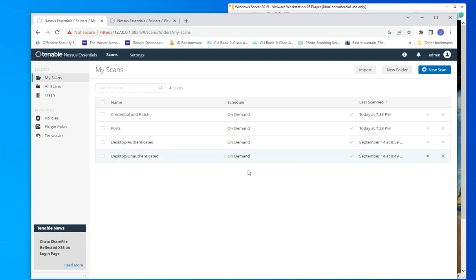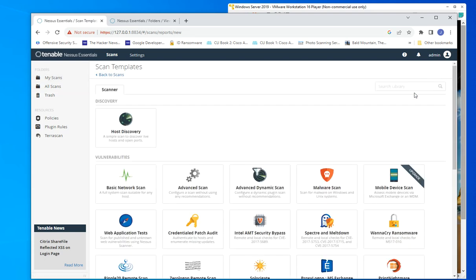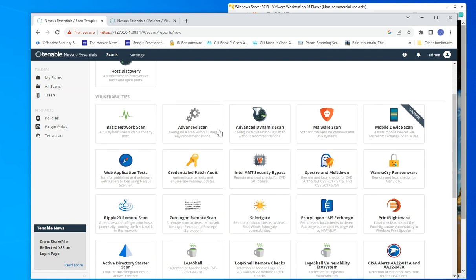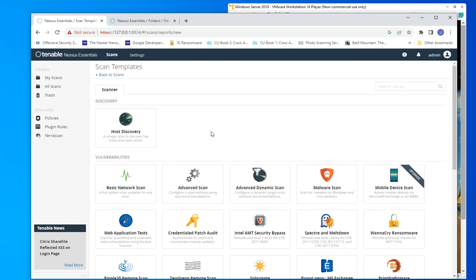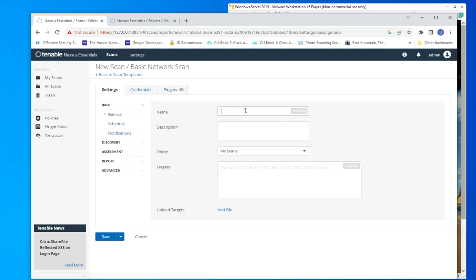So when you create a scan, and again, I'm using Nessus Community Edition here, you're going to have the option of selecting some predefined templates depending on what you're looking for. For most of your basic or normal scans, if you want to use that word, you can click on basic. And when you do that, you're going to type the required fields for the scan, my basic or whatever you want to call it. And then you're going to type the IP address of the host that you would like to scan.